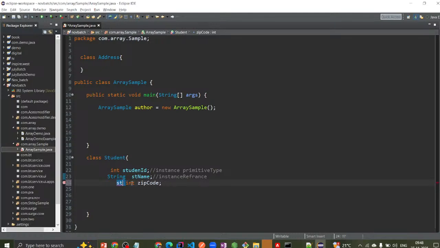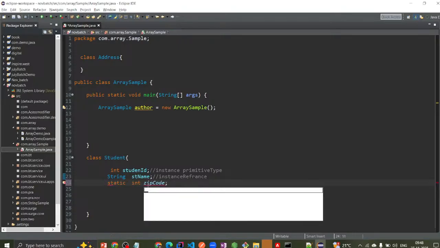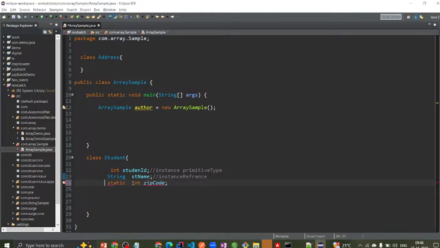It is a static variable. Let me remove this one. Integer in code, comma. Then it is a static.